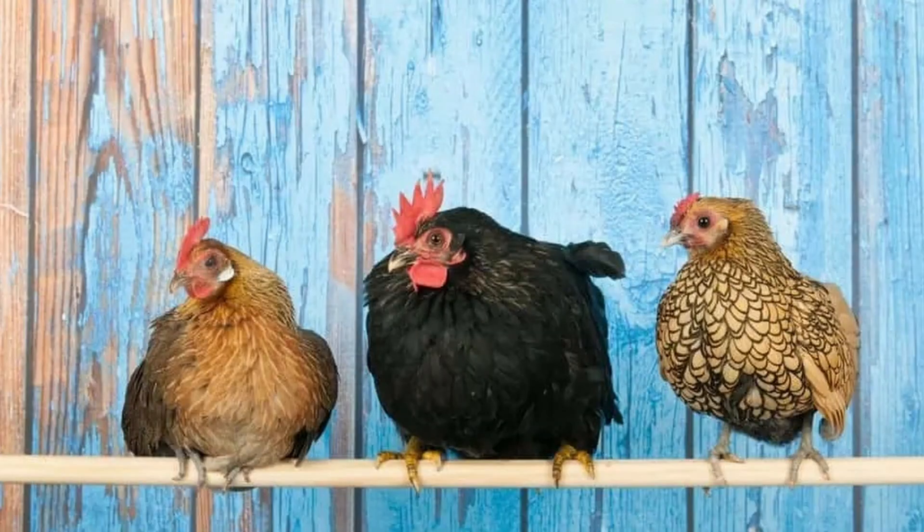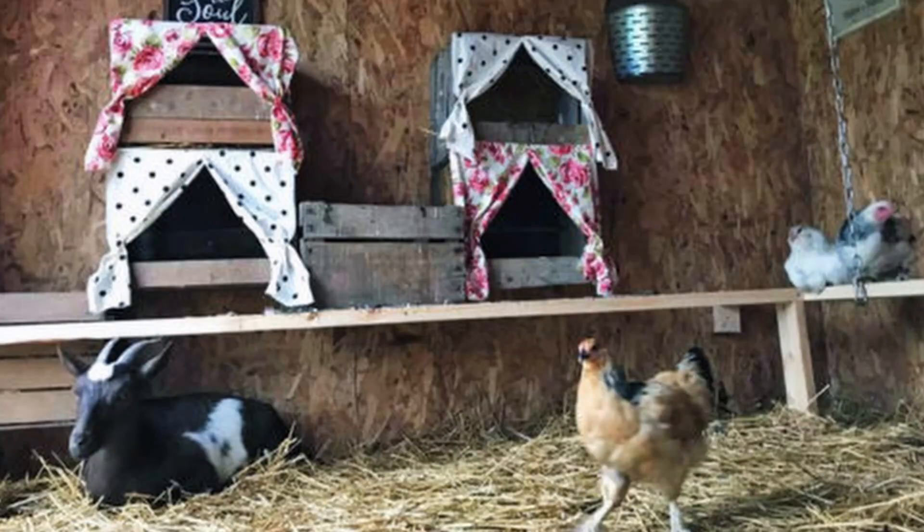And if you plan to build a coop for your pint-sized flock, there are a few things to think about. Because Bantam chickens can be better flyers, you may want to place roosts higher up than you would with standard-sized chickens — they'll appreciate the chance to spread their wings and feel a little more secure. You can also build the nest boxes just a little smaller. For standard-sized chickens, we recommend about 12 by 14 by 12 inches. But for Bantams, 12 by 10 by 10 inches might be a little cozier, and it might afford you the space to place a few more nest boxes in there.